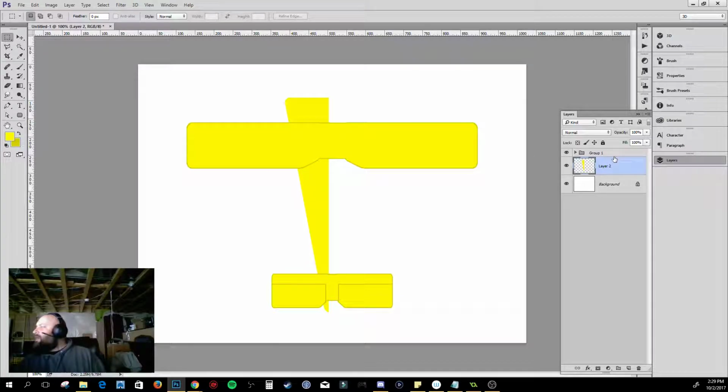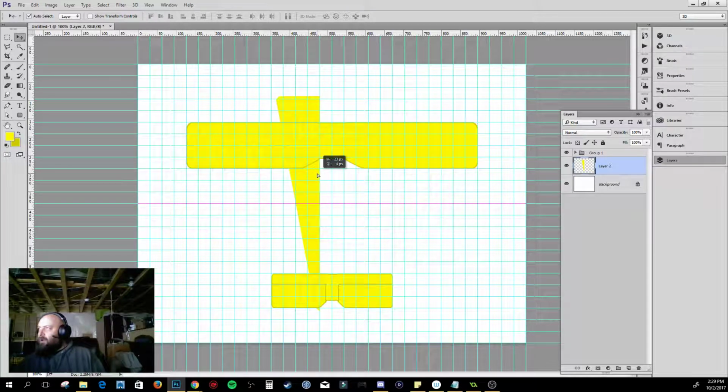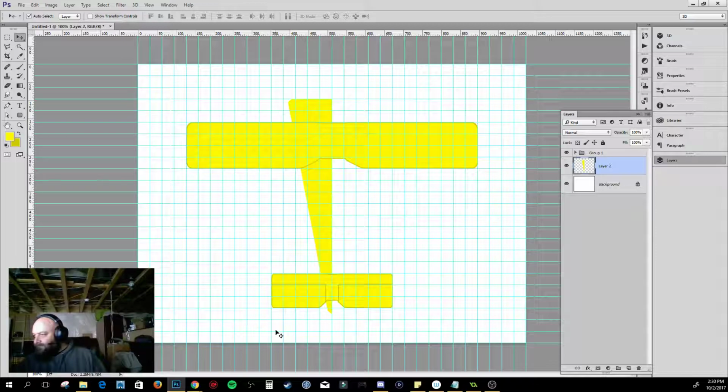So let's go ahead and mirror this sucker and see if this is going to work for us. Let's bring our grid back up. Let's resize this a little bit. Let's see. V for move tool. 512 is that line right there. Snap to that. Let's snap it to that top line. Okay, that's not bad.